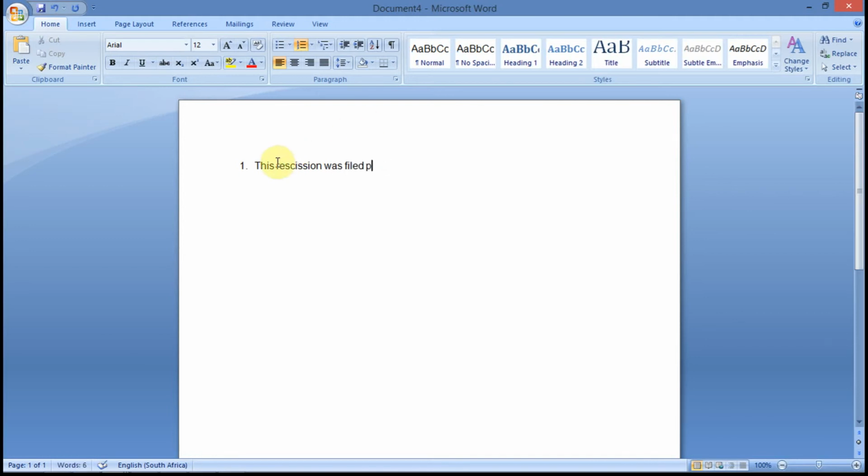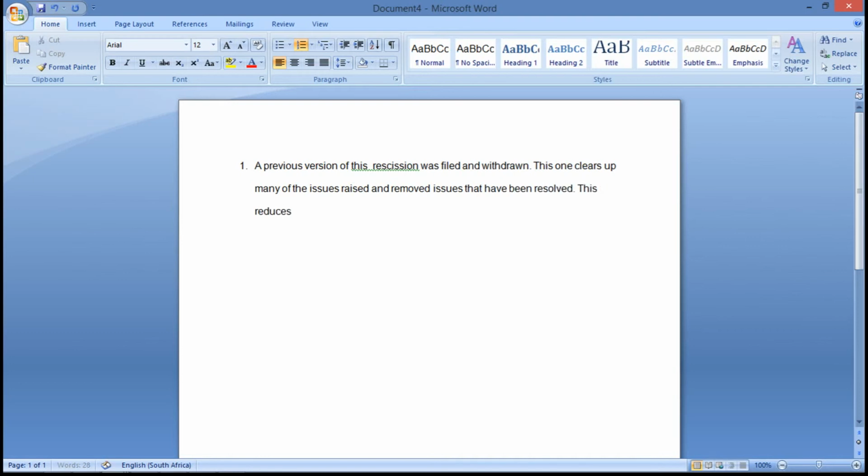or a previous version of this rescission was filed and withdrawn. If you're going to do this, you've got to withdraw the previous one, so you don't need a notice of withdrawal for that. It was filed and withdrawn. This one clears up many of the issues raised and removes issues that have been resolved.